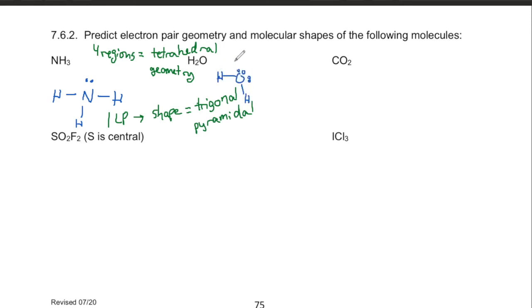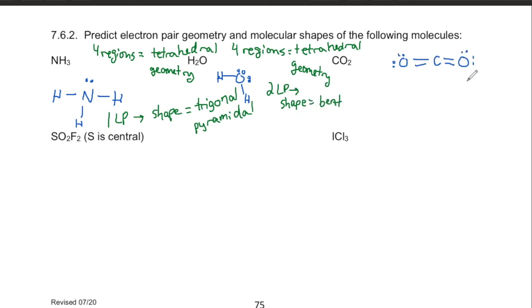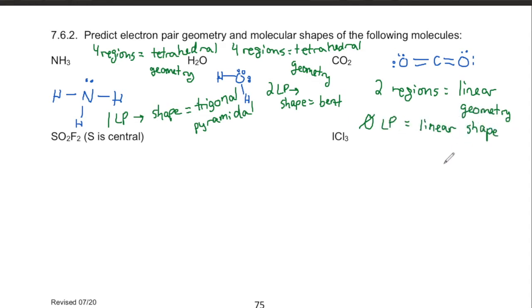All right, so here I've drawn this water molecule over here. The oxygen has 2 hydrogens bonded to it, and it also has 2 lone pairs. So this also has 4 regions, and it also has a tetrahedral geometry. And this one has 2 lone pairs, so that means the shape is called bent. So this carbon dioxide molecule we mentioned at the very beginning of the section, the carbon is bonded to 2 regions, and since 0 of these regions are lone pairs, the shape and the geometry are the same. So it is a linear geometry and a linear shape for this molecule.